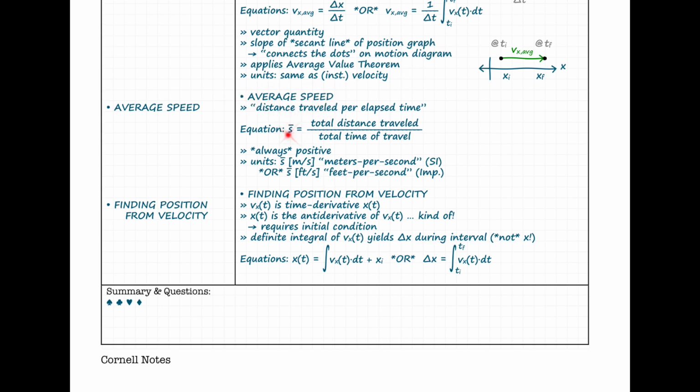And so our average speed is, I use just an S with a bar over the top. This is a statistics nomenclature to say the average value of the speed is the total distance traveled divided by the total time. We've already talked about how to find the total distance using a graph or using a motion diagram. Find out how long it takes, the total time that it takes to undergo that total distance, and you'll find the average speed. The total distance should always be positive, so the average speed is always going to be positive, and it is going to be measured in meters per second or feet per second as well.